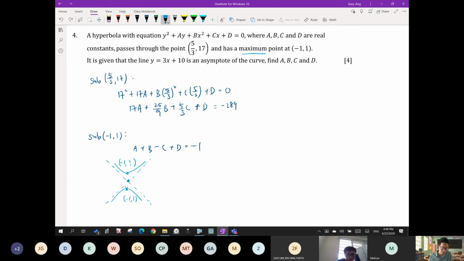Great. So what, right? Pay attention. This is what I need to know. Now you better know that this being the center of the hyperbola, you'll be equal distance away from the 2 vertices. Meaning to say this, it'll be equal to this. Makes sense, right? Otherwise, how to be symmetrical? To be symmetrical, it must be equal size, equal gap. So in other words, pay attention. You know that this is y equals to 3x plus 10. You know the equation of the asymptote. And if you know the x, which is at minus 1, I'm sure you know the y, right? It's going to be at minus 1, comma, 6.